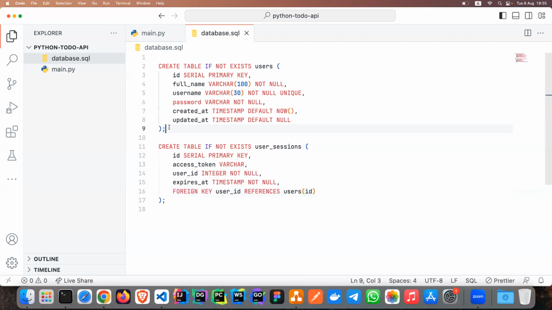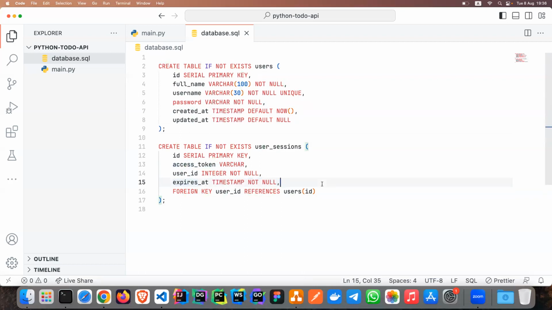So we have the users table, and then we have the user sessions table. Whenever a user logs in, we will check their username and password from this table. We will generate a new token, store that token inside this access token field, and set a time at which this token will expire.